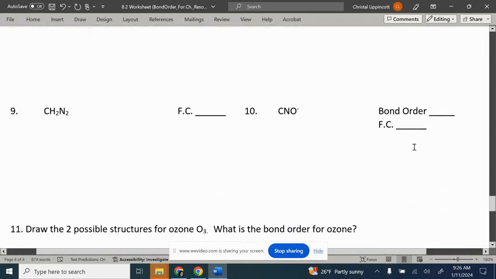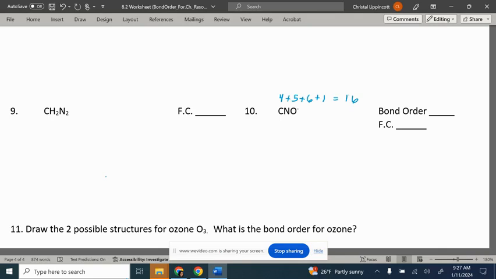All right, so let's count up our electrons. Oh, this is upside down. That's why everything's backwards. Okay, here we go. So I've got 4 for the carbon. My nitrogen, I have 5. My oxygen, I have 6. And then notice the minus sign here. That's going to give me an extra electron to work with. So that gives me a total of how many electrons? 16. Yep, 16. That's how many I've got to work with.